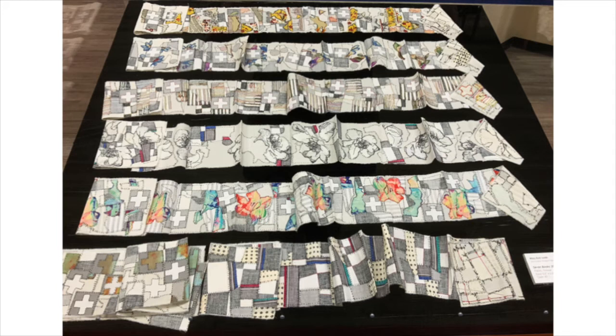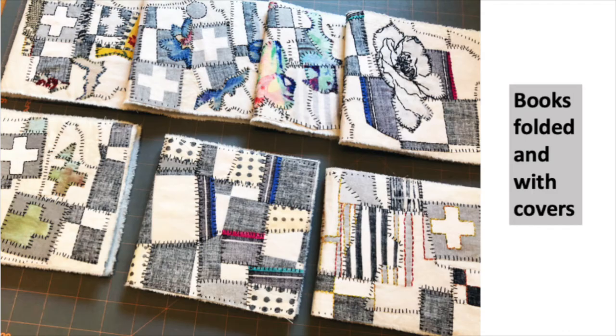And the stitching on the back is part of the process. Because I've always liked the back of my pieces. I like seeing the stitch where it's not unexpected. On the front, it's more precise. On the back, there's a little bit of irregularity, and I think it has a nice look to it. And then these are the 7 books with the covers. Each book is folded back into its accordion folded format, and then there's a separate cover like a portfolio that goes over it in the style of what's in the book.